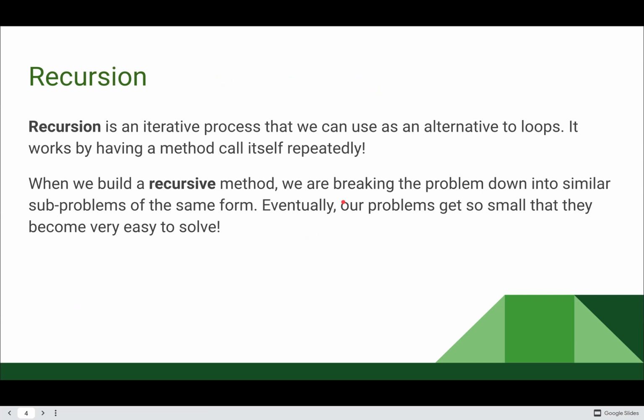So recursion is an alternative way for us to do iteration. And the way that it works is it makes a method call itself over and over and over again. So when I build a recursive method, I'm going to be breaking the problem down into simpler and simpler, similar subproblems of the same form. And eventually, our problem is going to get so small, so simple, that it's very easy to solve.